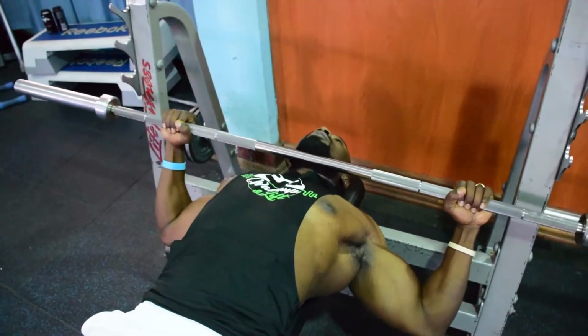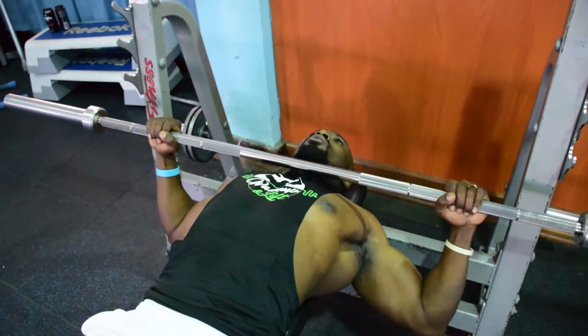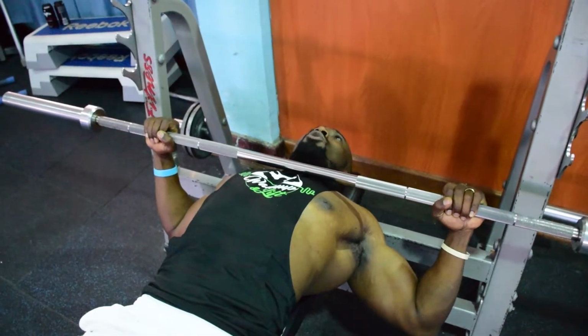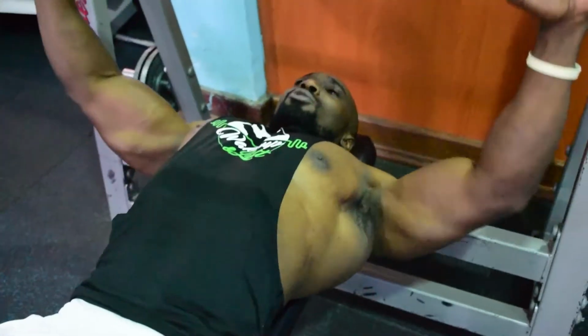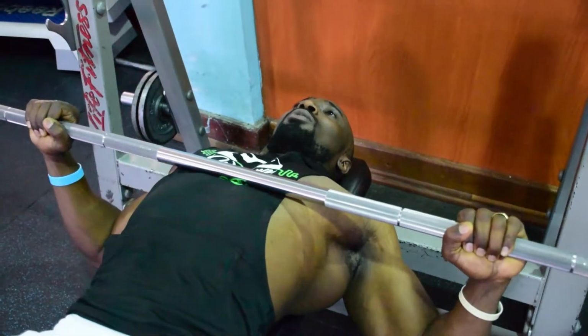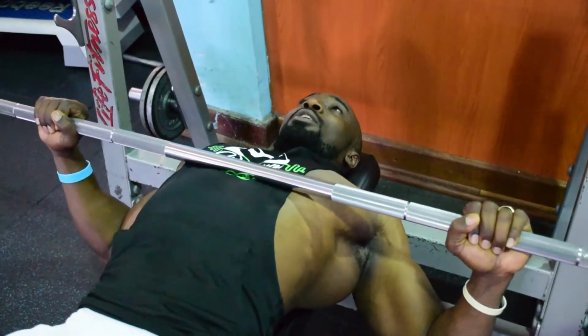Most of the guys bring the weight here. You're giving your shoulders a lot of work to do, so you're putting a lot of pressure on your shoulders. That is not advisable. When you're doing a flat bench press, the best way is that the weight comes down lower on your chest. That is the best place.